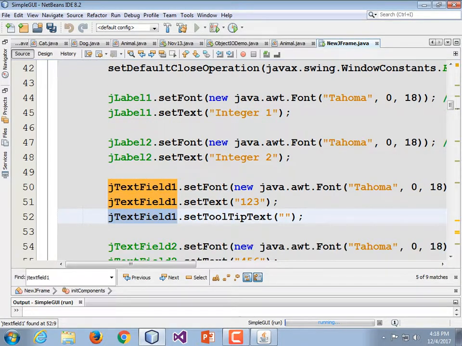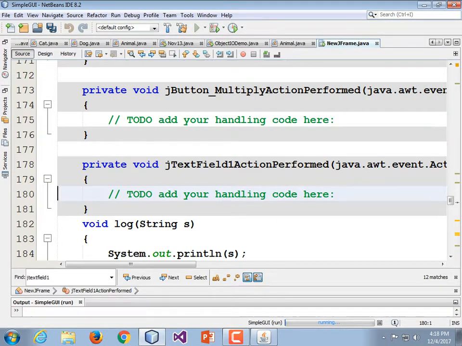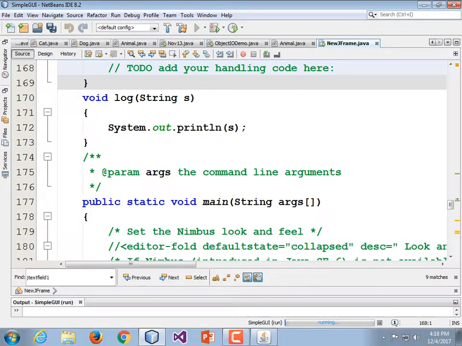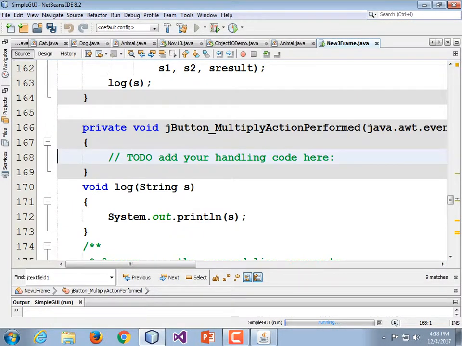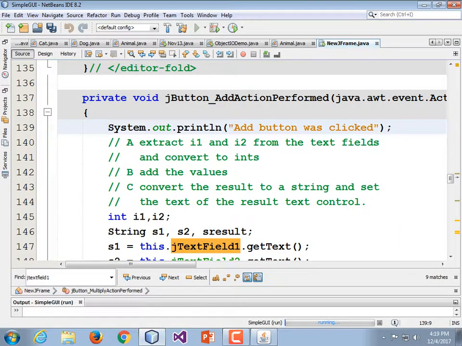And how exactly, you were in design, you went to action performed? Right, I'll repeat the steps to create it. I see. Okay, you figured that out. Yeah, I accidentally created it by double clicking on the input field, and it says JText field action performed. We don't want that to happen, so I'm going to go back to the designer. I'm going to click on that input field, go under events where it says action performed, and just backspace over it all. Alright, so double click on the multiply button, go into the handler for it. I'm just going to copy the whole thing.